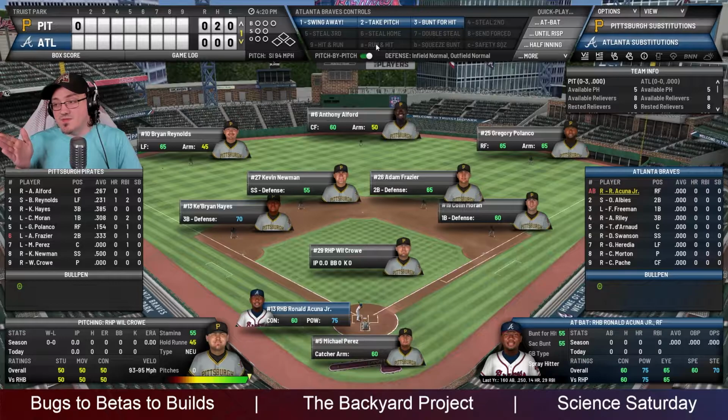And then, of course, the safety squeeze is a much safer one. That's about trying to put the ball down. It's a larger bunt. It's normally going to be a sacrifice bunt with a runner on third base. So the squeeze bunt is a desperate attempt. The safety squeeze is more of a secure approach to trying to score the runner from third base on a bunt play. So squeeze bunt if you're aggressive, safety squeeze if you want to be more conservative with a runner on third base and a good bunter at home plate. Make sure it's a good bunter at home plate.